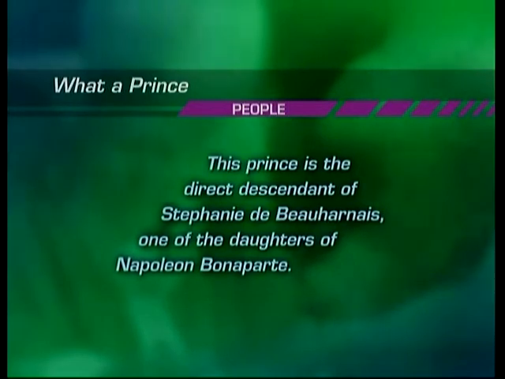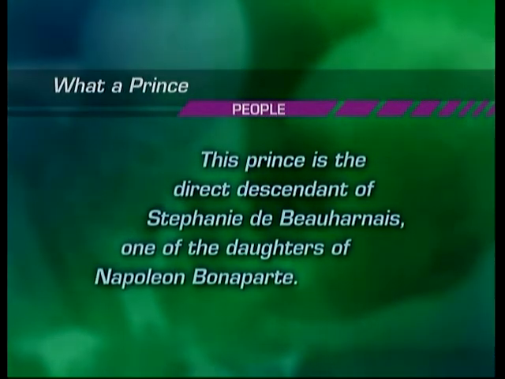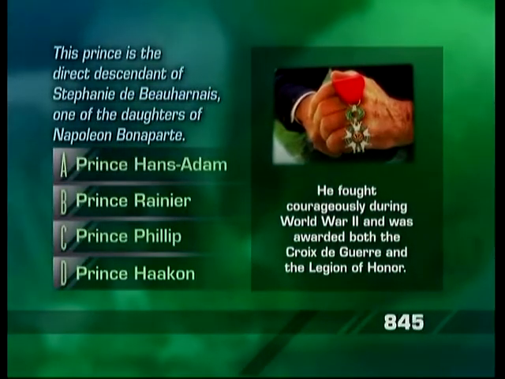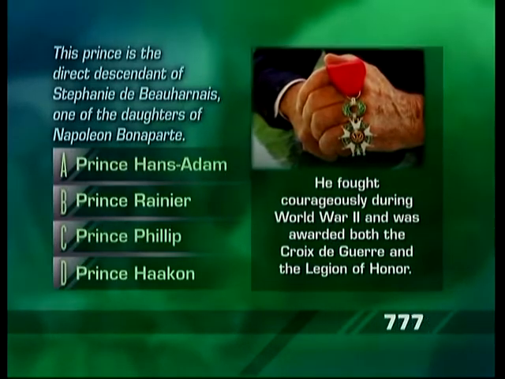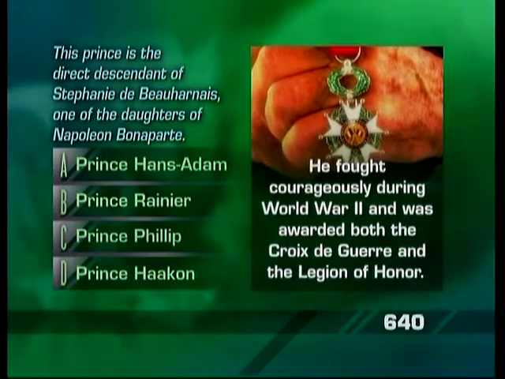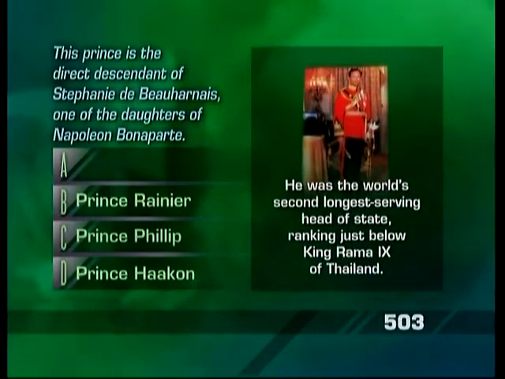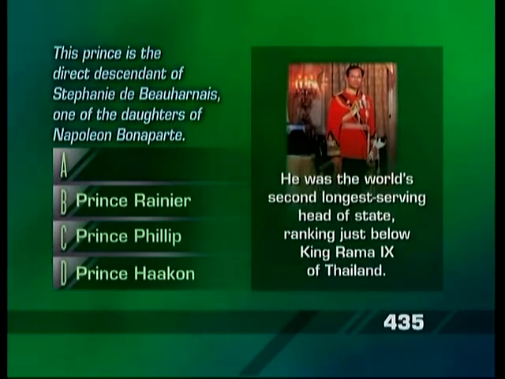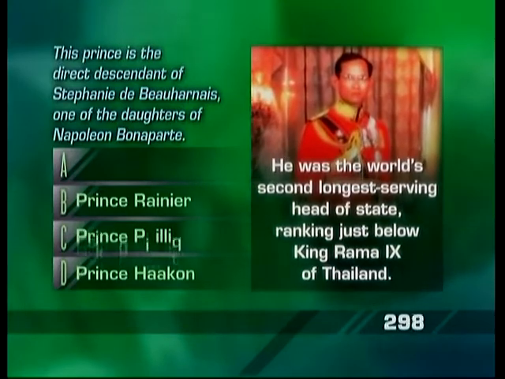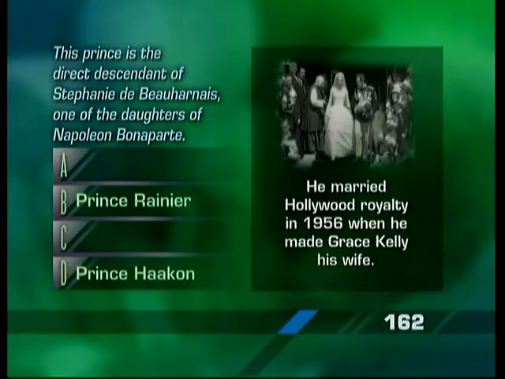This prince is the direct descendant of Stephanie de Beauharnais, one of the daughters of Napoleon Bonaparte. He fought courageously during World War II and was awarded both the Croix de Guerre and the Legion of Honor. He was the world's second longest serving head of state, ranking just below King Rama IX of Thailand. He married Hollywood royalty in 1956 when he made Grace Kelly his wife.